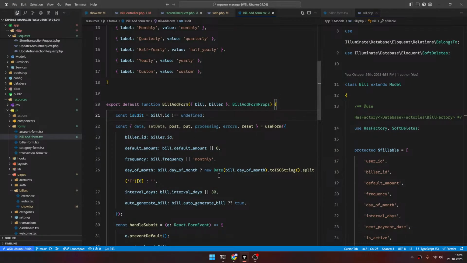Reading default amount. Default amount has a problem. Okay. Why is that? Default amount. Okay. I think everywhere it is looking for a check. It's a bit weird actually.